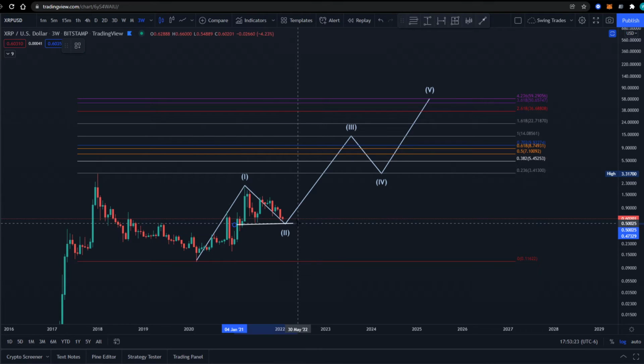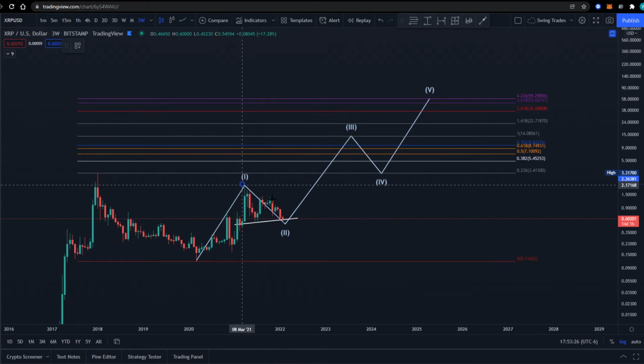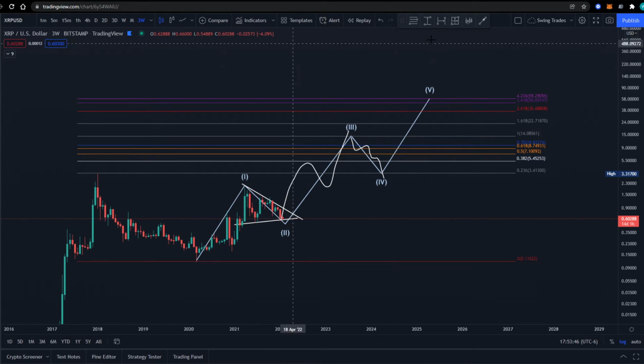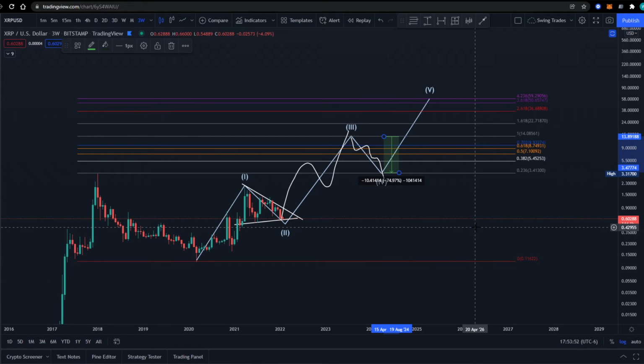Because this is what we're going to see. We're going to see this and this. And we're going to see this thing explode out of here and go crazy. But then there's going to be a drop at $14 that sends the market down in shambles, and we have a 75% pullback correction before we move for the final leg up.